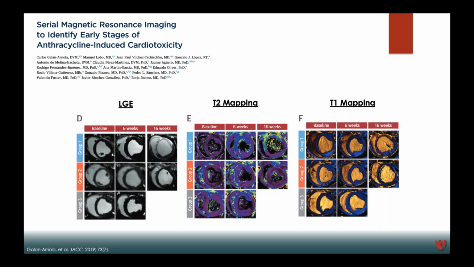Well, for example, with echo strain, one of the biggest criticisms is vendor-specific data. That could vary even within a single institution. An institution may have 6 or 10 total machines, and 3 of them are GE, 3 are Philips, and 3 are something else. So if your patient comes in and gets an echo with strain on a GE machine, and the next time gets it on a Philips machine, are those two data points valid? At least EF should be relatively valid between those two measurements, but strain may not.